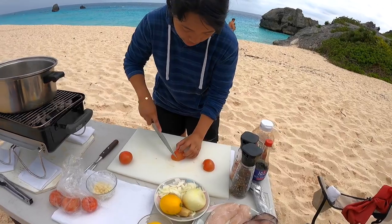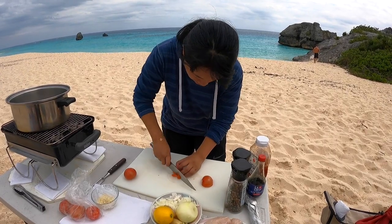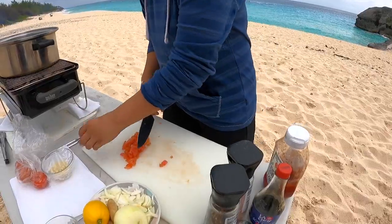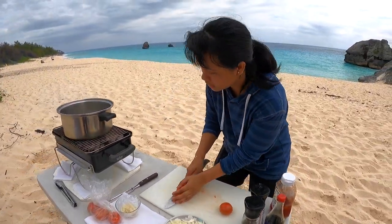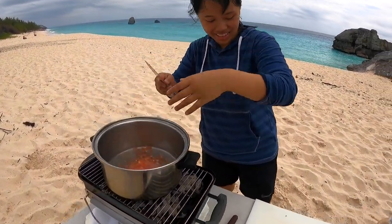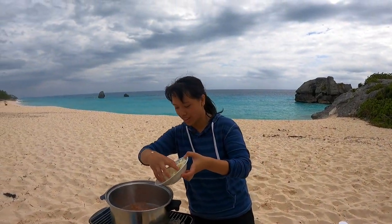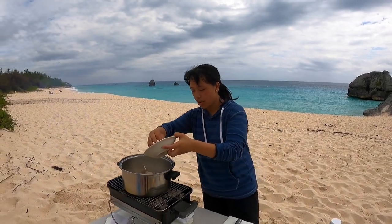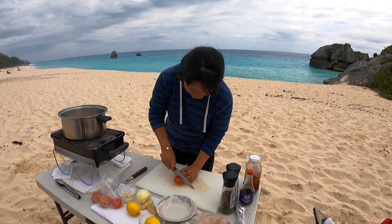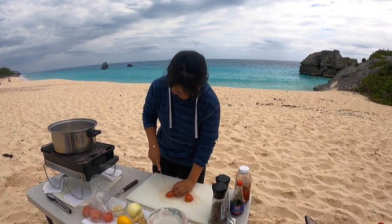All right, so let's start. We're gonna dice this tomato for the sinigang. Just put it straight into it. Yeah. The onion. So we're gonna get some onions. It's already chopped. It makes the soup really good. But we still need to cut up some more tomatoes so that the soup is good. So more tomatoes and more onions.